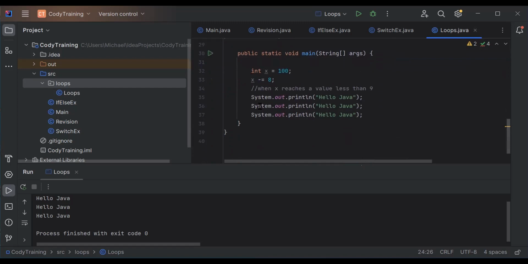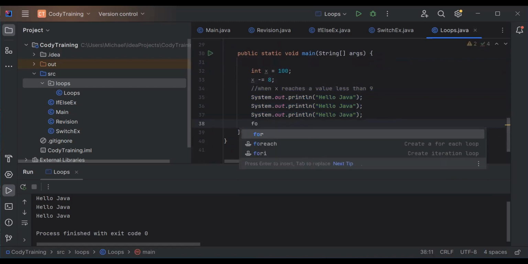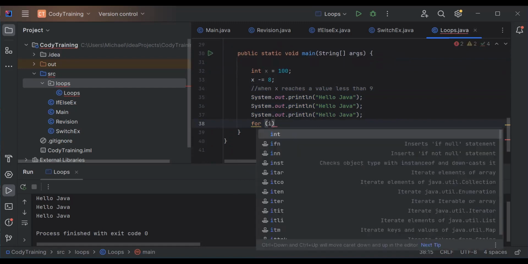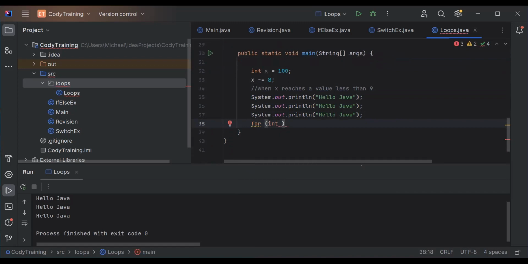You remember this hello Java? Here, we will write a simple for loop to repeat this hello Java multiple times. First, we have to put an initial value. For example, I will put int i equals 0.